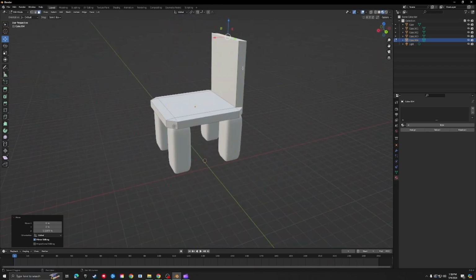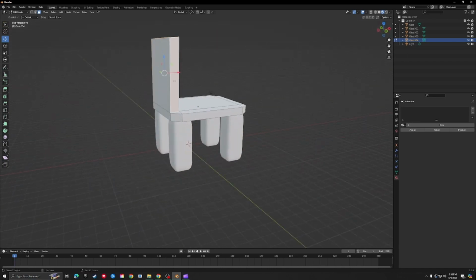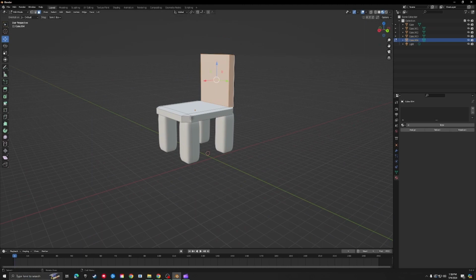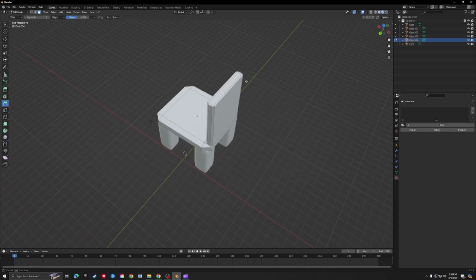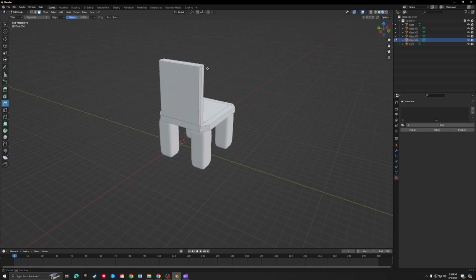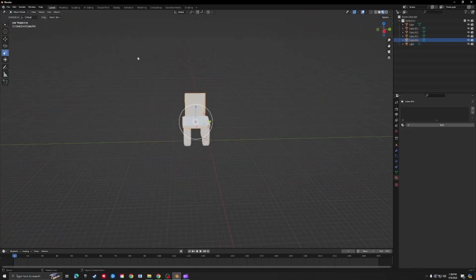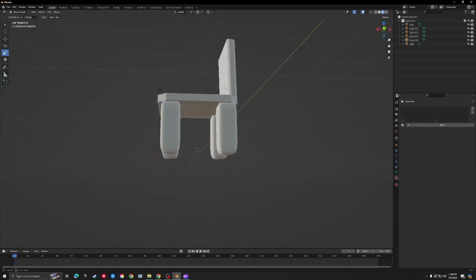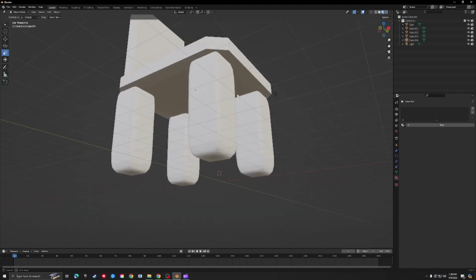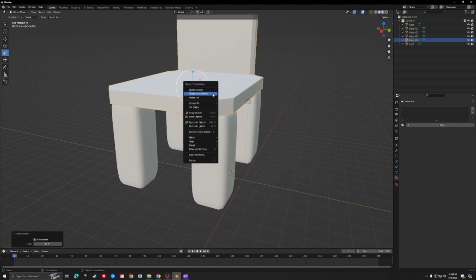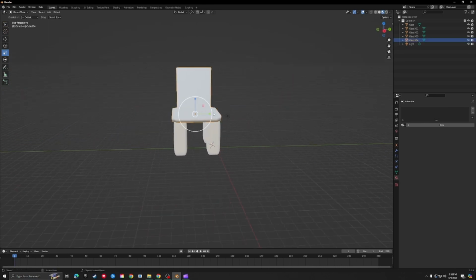And then, of course, everybody's favorite, I am now going to take the new back of the chair here, and then I can bevel it, which is going to round out the corners to make it look more like a chair. And there you go. So again, just extending what we've already touched on before. Now we've extended it to add a little bit more detail to the chair, so it doesn't look like four cubes smashed together. I don't know if there's any better way to say that.